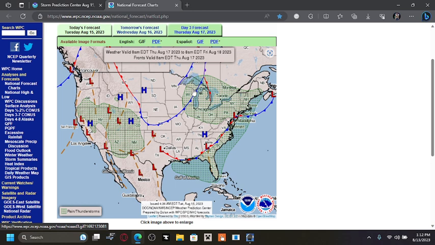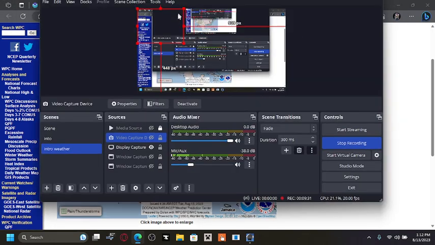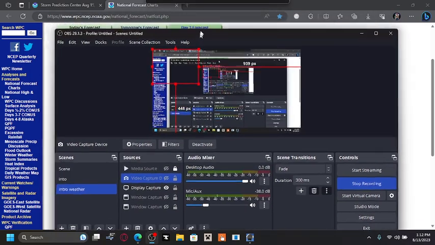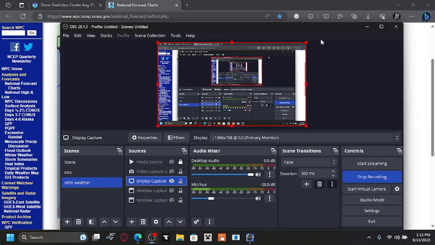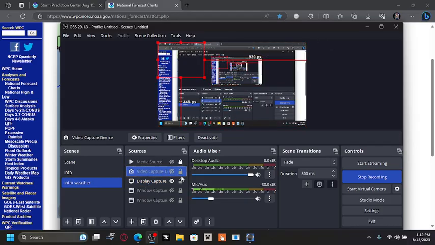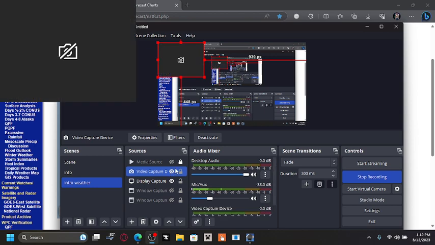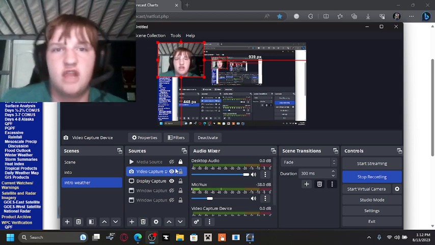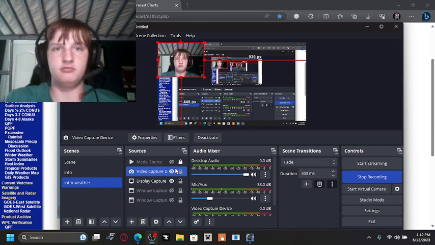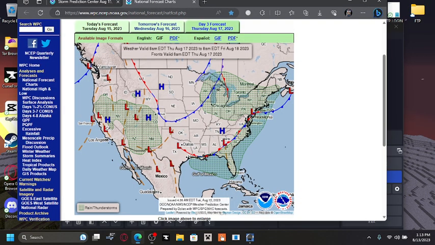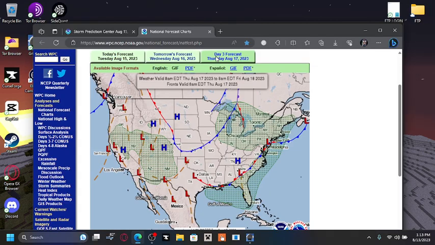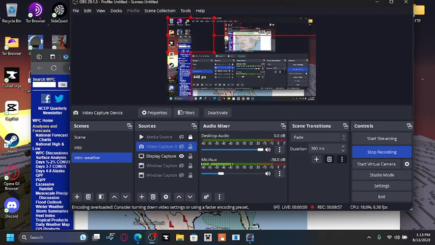For my recording software, I use a software called OBS. So this is how you're seeing my screen. If I click the play capture, I use this, which, if I want to turn on my camera, let's just quickly hit mine. Here I am. Camera on and camera off. Give me OBS, thank you.